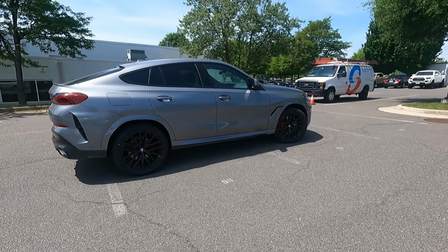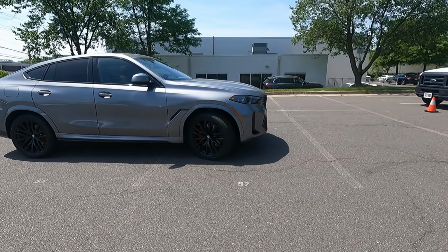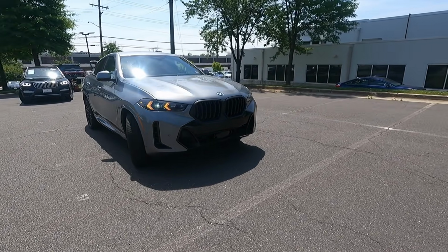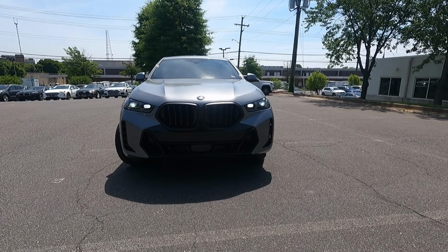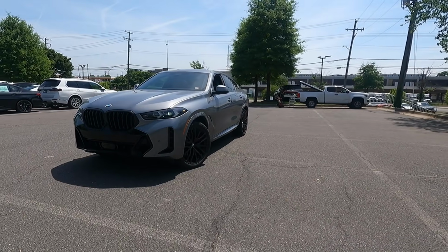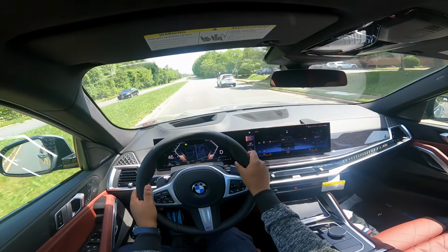But other than that, that's really all I have to say about this X6. The only bummers are probably the obstructed view in the back, the massage seats, as well as the adaptive cruise control. Other than that, honestly, I like this X6. Like I said, the technology is great. The head-up display is clear and crisp. Navigation works very well. Oh, you see right there when I put my turn signal on, it shows you right there on the screen, which is so cool.